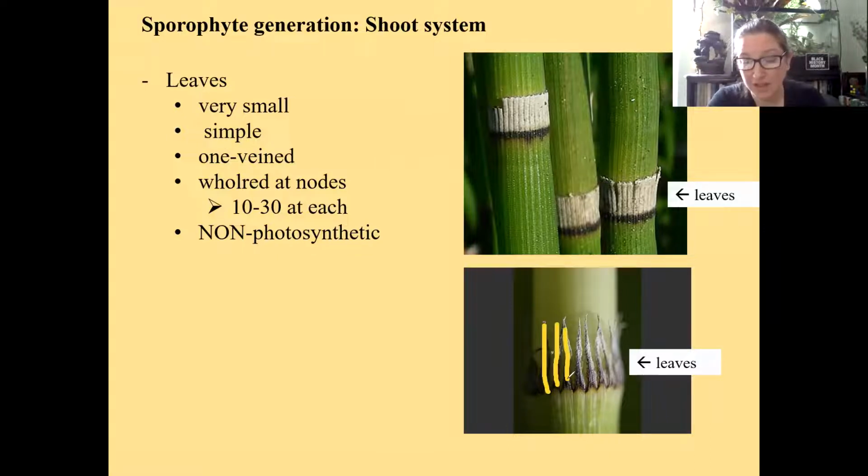But technically, in their evolutionary history, here's a better way to say that. The leaves on horsetails that we see with our eyes, yes, they're small, yes, they're simple, yes, they have one vein, but they never were an enation. They did not evolve from an enation. They evolved from overtopping, planation, and webbing. So they are technically megaphylls.